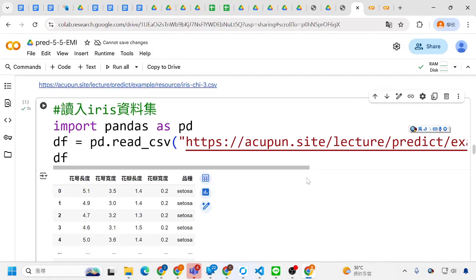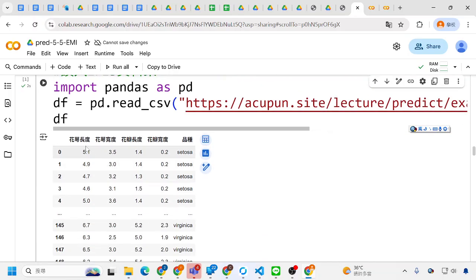After we read over this, we can find, okay, this is the flower's parameters. We have 4 flower parameters, and we also have the kind of this flower.